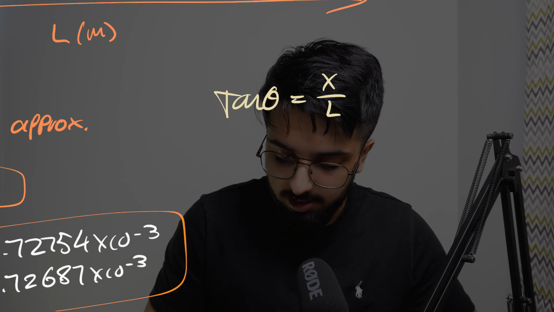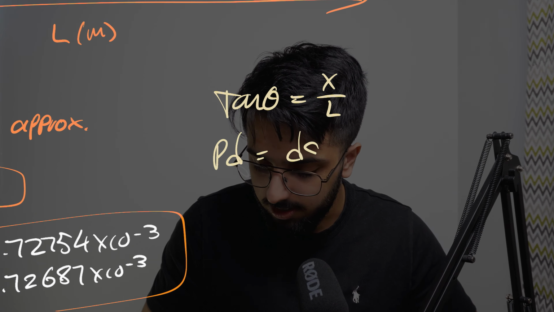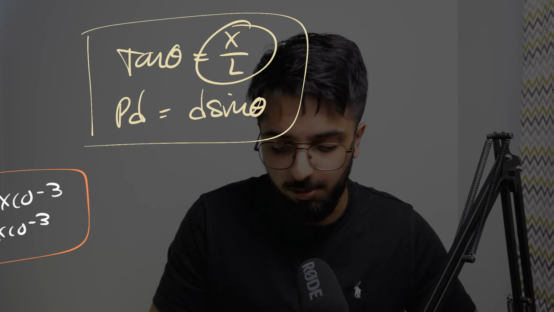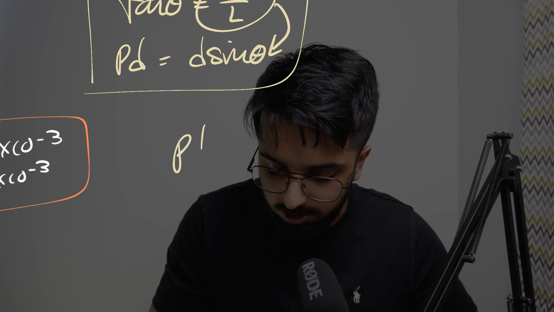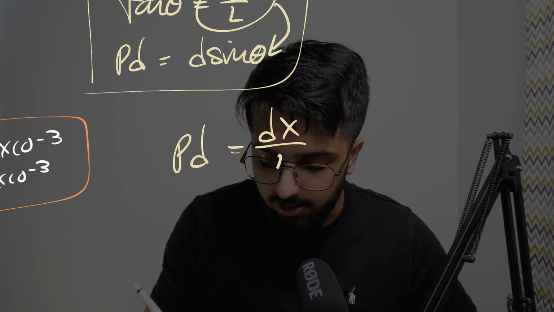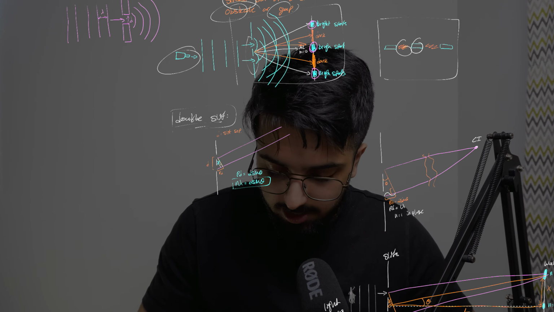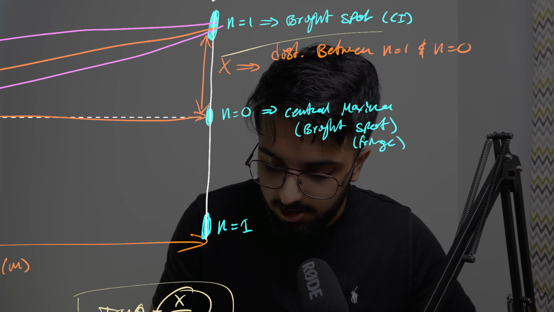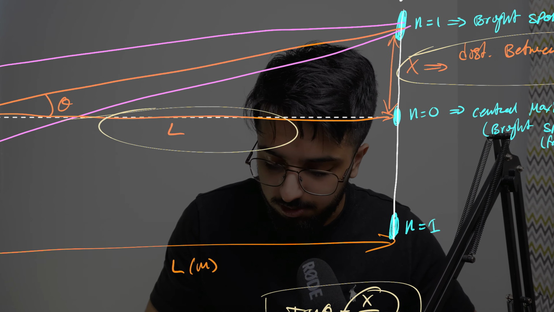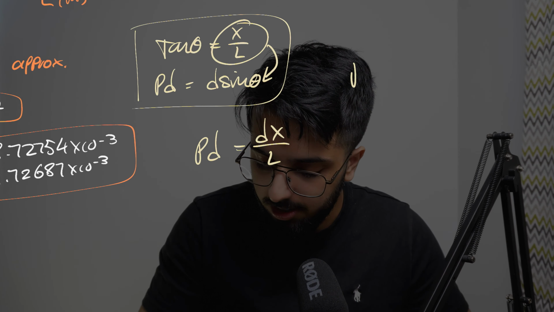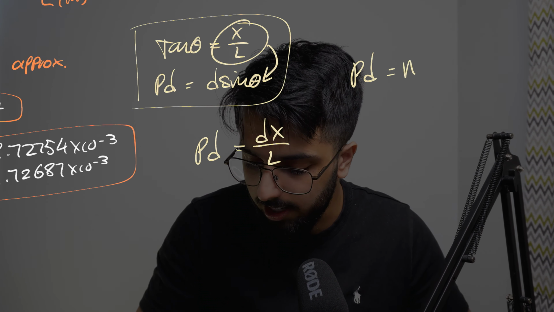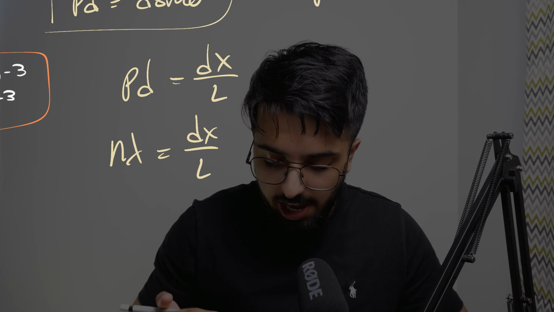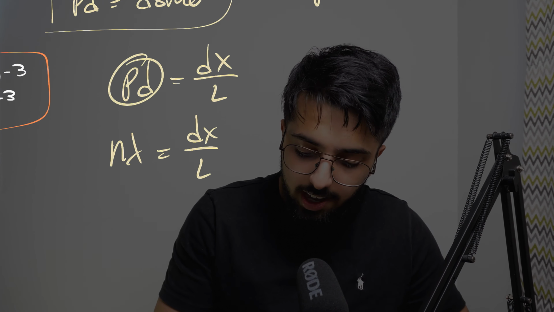And we've already discussed how our path difference is equal to d sine theta. And so, therefore, combining them, we can substitute tan theta, which is x over L, for sine theta, and we get our path difference is equal to d x over L. Now, remembering that d is our slit separation, so that's that value right there. And obviously, x is this value and our L is this value. And also, we've said previously that our path difference to find a maxima is equal to n lambda, and so therefore n lambda is equal to dx over L. And so therefore, we have a relationship between our path difference and our x value.